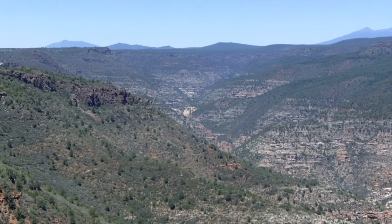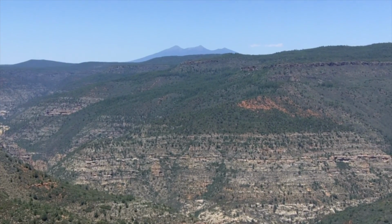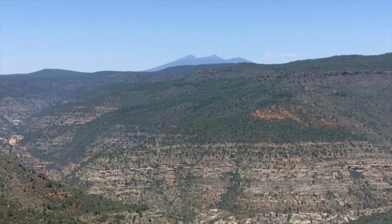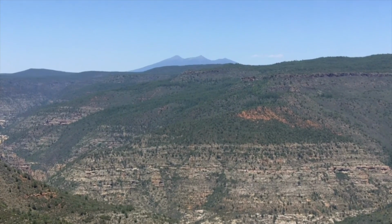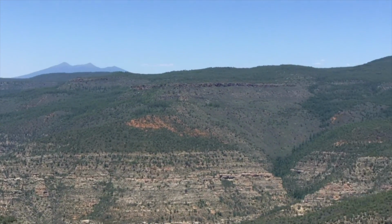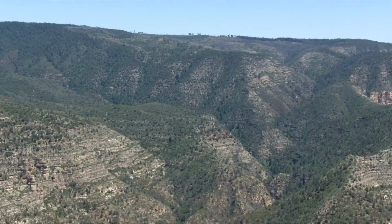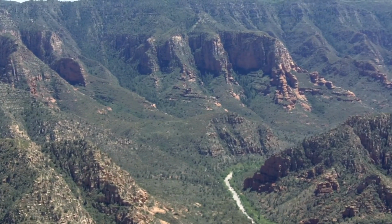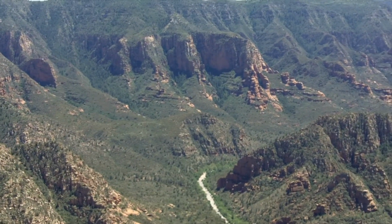So here's a little bit of a panorama shot just to get you all oriented. Those peaks you see in the far distance are the San Francisco peaks. This is looking off to the north. Those 3 peaks right there, the tallest one is Humphreys Peak, which is the tallest point in Arizona, standing at 12,000 feet and change. Sitting right underneath that cluster of mountains is the city of Flagstaff. If we pan around further, this is now kind of looking to the northeast, then to the east. To the southeast, that's the Verde River, and that runs down towards Prescott and Sedona.